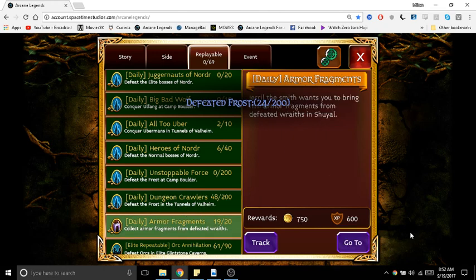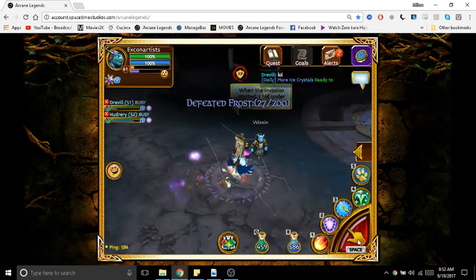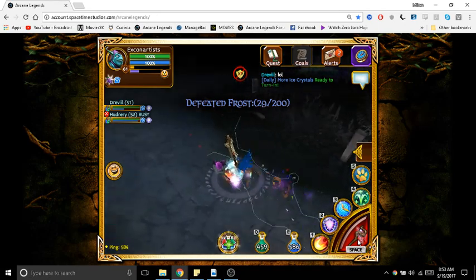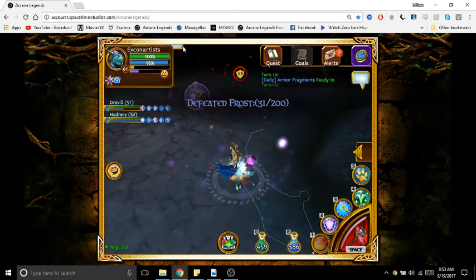I also need one more armor fragment, so I'm going to go back here. As you can see, the question mark with orange means a quest has been completed. So here just kill one person, and that is completed.